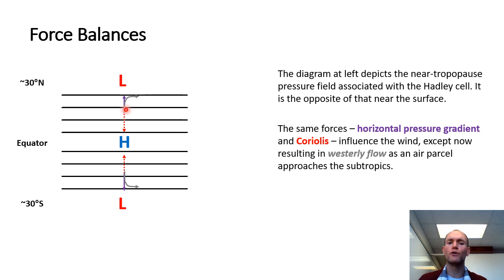And so we end up to the right in the northern hemisphere, and to the left in the southern hemisphere. So flow going away from the equator and deflecting to the left goes from west to east in the southern hemisphere. And in the northern hemisphere, flow going away from the equator deflects from west to east as well. So we get westerly flow in the higher altitudes within the tropics as compared to the easterly flow that we see in the lower altitudes within the tropics.